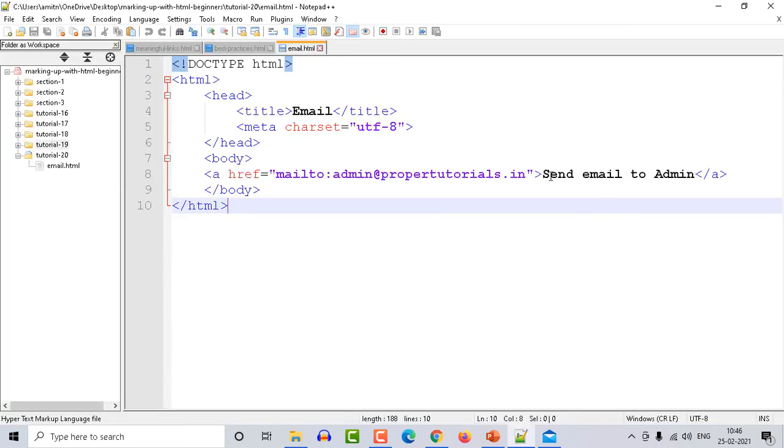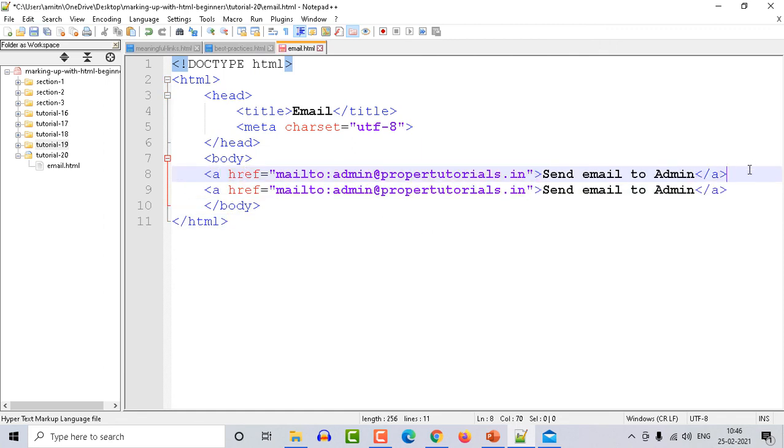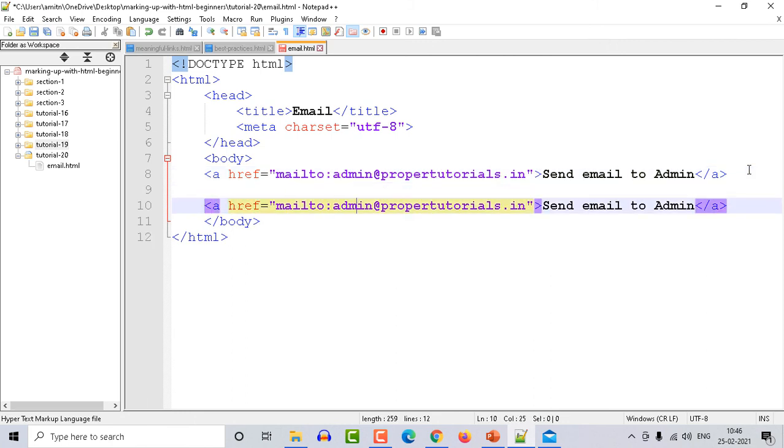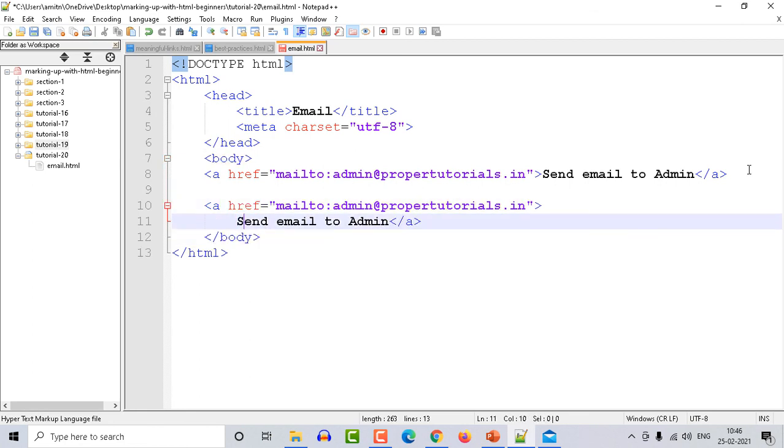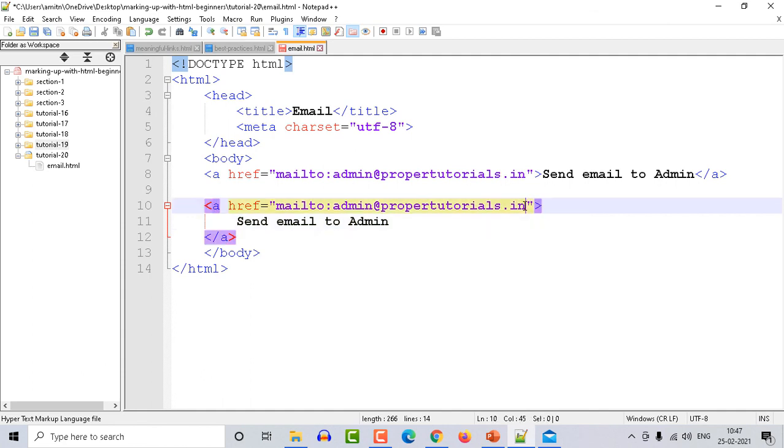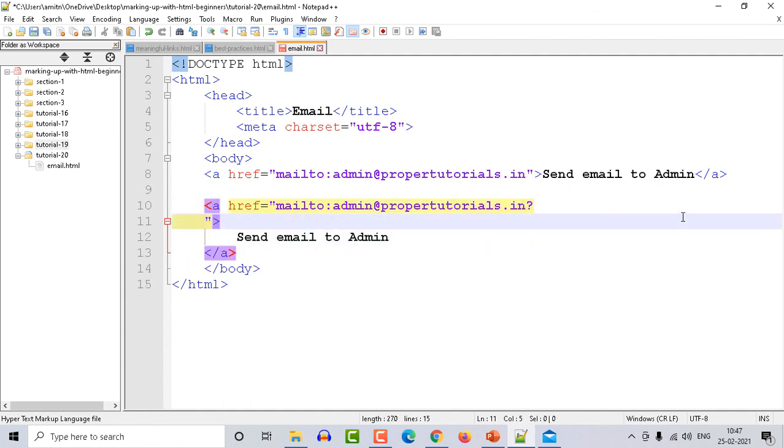Now let's see if I want to specify the subject, CC, BCC and the body. So I'm just copy pasting this link. Okay, Control D is the shortcut on Notepad++. I hope you know that. And one more thing, I'm changing the line so that I can get enough space to provide that much lengthy URL. So first of all, I have given the main URL. Now I will separate it from the rest with the help of a question mark, and now I'm entering the values.